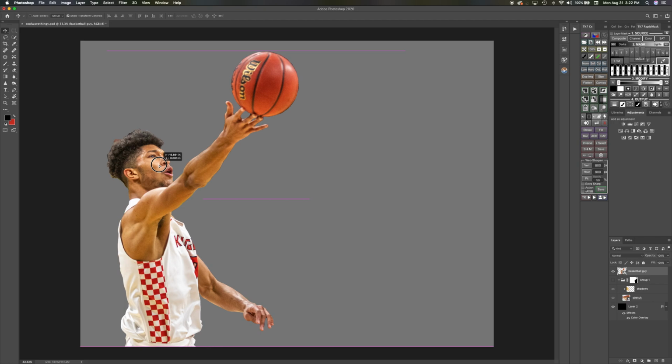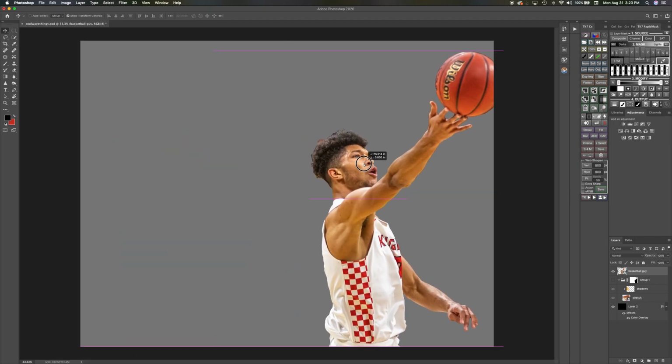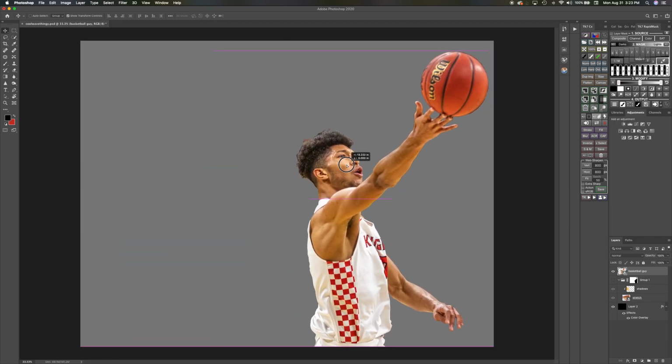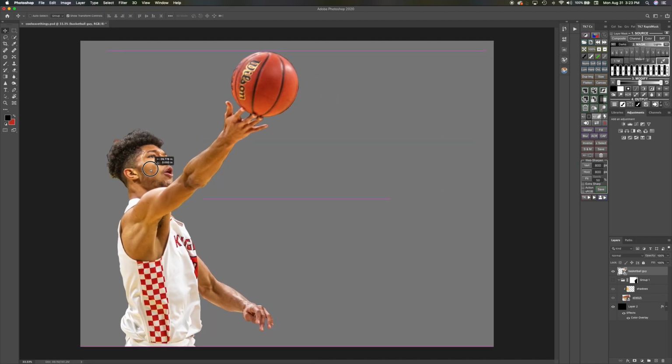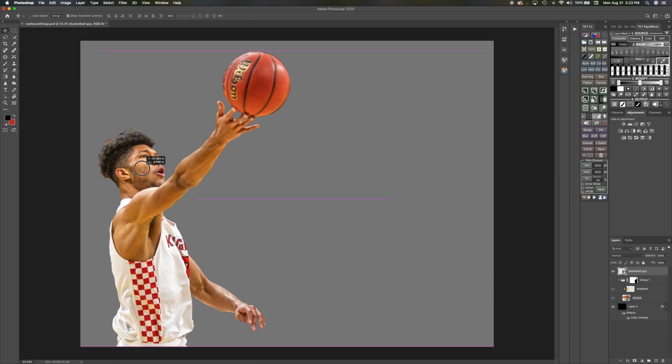So first of all, it's a little bit counterintuitive. If I want the cool design, I think we're going to call it a pixel stretch. If we want the pixel stretch to be to the left of him here, we're going to actually start with him on the left side. Okay. And the first thing I'm going to do is I'm going to press Option and then the left arrow.